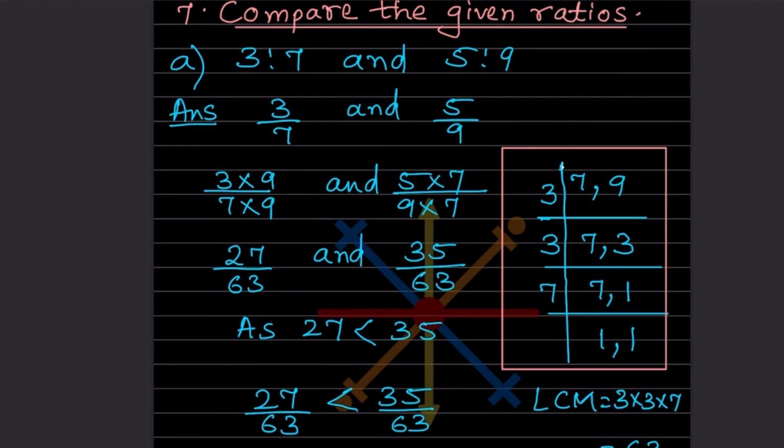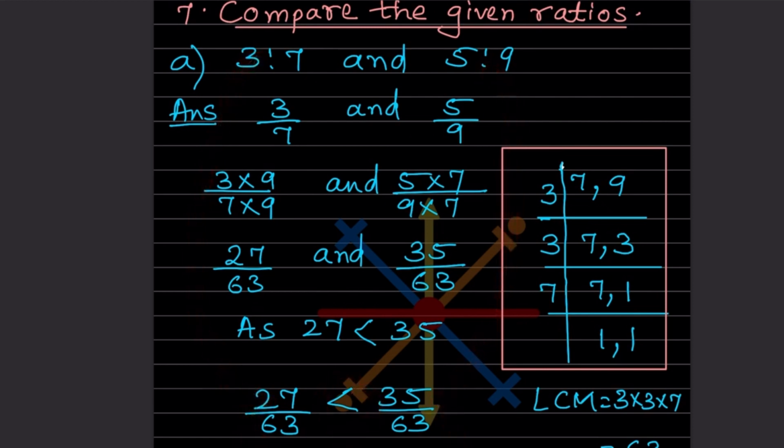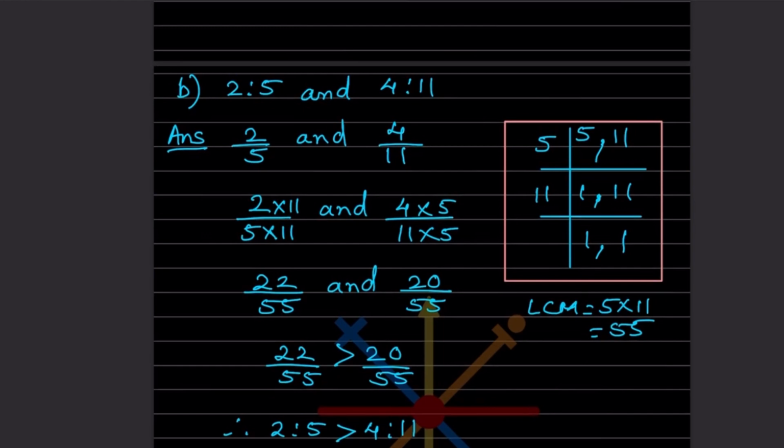3:7 and 5:9. So here whatever was 27, this is nothing but 3:7, and the sign remains for less than. So this is your final answer, because you have to compare the ratios. Hope that is clear. So we will go now for the similar one, only the numbers are different.